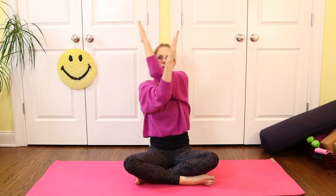Good. And now once again, bring those arms out to the midline. Go ahead and take a bend in the elbows. Bring the palms facing towards the midline. You're going to take the left elbow, cross it over the right.